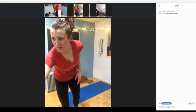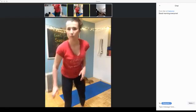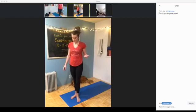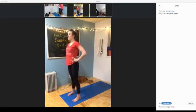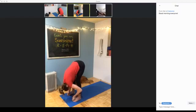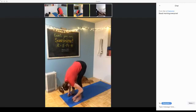So after those sun salutations, we are going to get into some poses. So I step at the top of the mat, and then the feet go hip distance apart. Hands on your hips. Take a deep breath in, then fold down, grabbing your big toes with the peace sign fingers. And then lift halfway up, look forward. Bend the elbows and pull yourself down, nose between the knees. And then we breathe. Each pose is about 5 breath count.